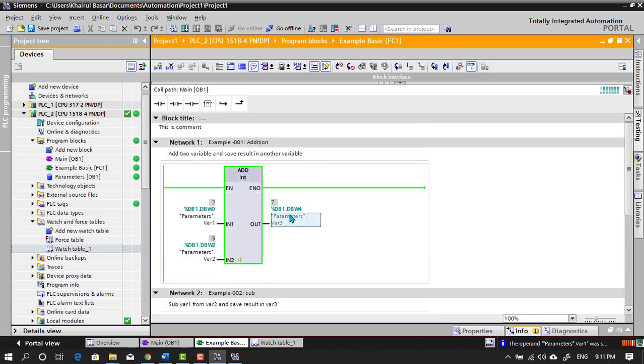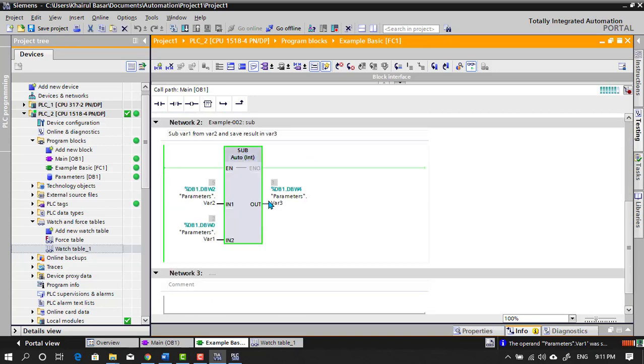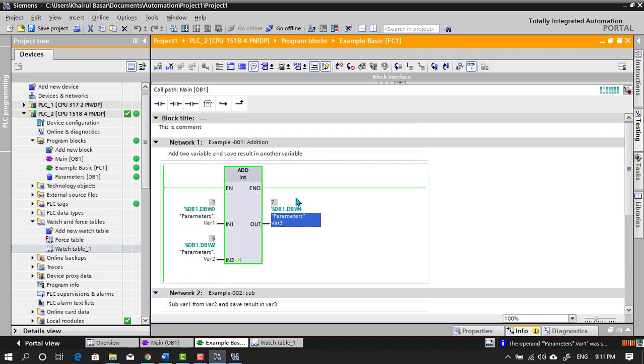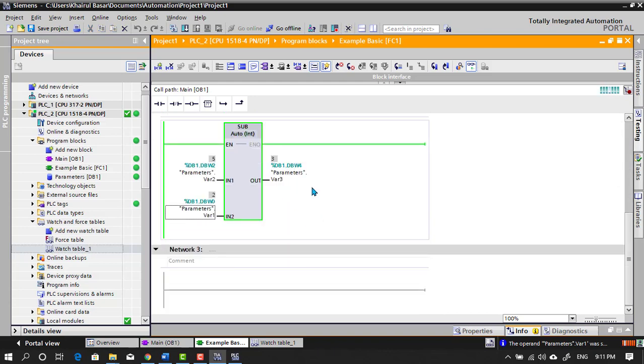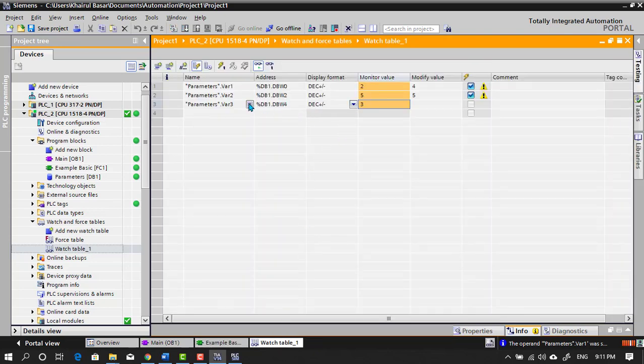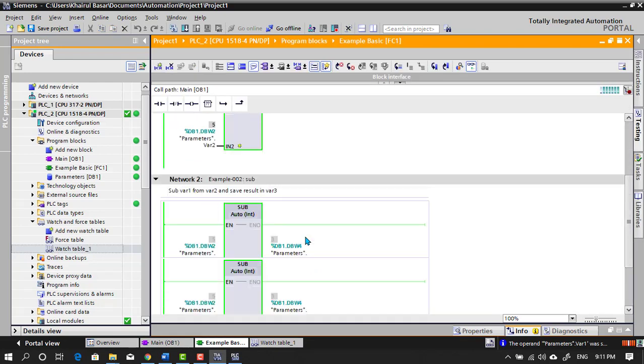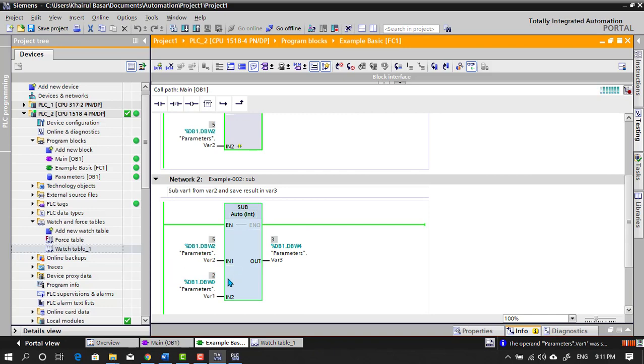If you use one variable in multiple locations and all are active, only the last result will be shown, and that is the valid value. So in this case, var3 has a value 3, not 7. 7 is replaced in this calculation. It is recalculated and the result is set in variable 3.